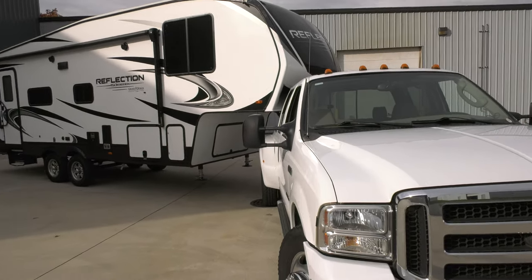We have the capture wedge installed on the bottom of the pin box here, and then we have the SuperGlide installed into the bed of the truck, all ready to go. Next thing that we need to do is hook the two up.